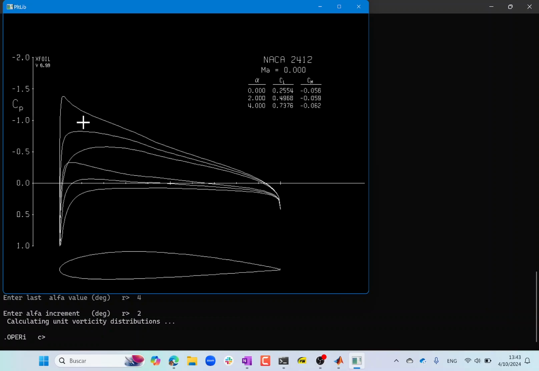We can change alpha or? Yeah, you can change alpha to whatever you want. You can make it positive lift or negative lift or whatever you want, right? Because negative lift just means you're flipping the airfoil around, right? Like the NACA 4 digit doesn't allow you to have negative camber, but you can just flip it around, which means you want a positive camber airfoil to generate that negative lift.